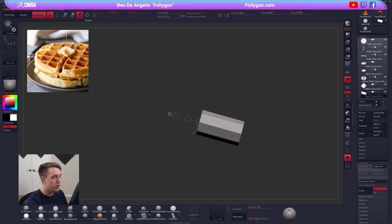And then we can turn on rotate, hold shift. Start rotating and hold shift. And no matter what angle you're at, even a really close angle, it will just snap back to that 90 degrees.